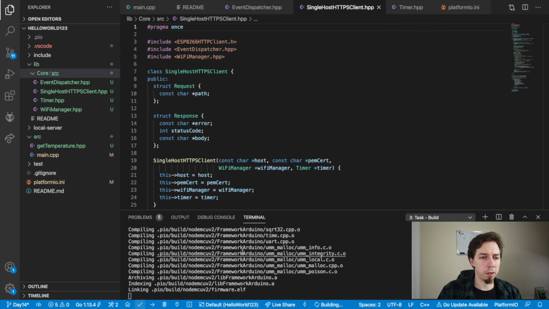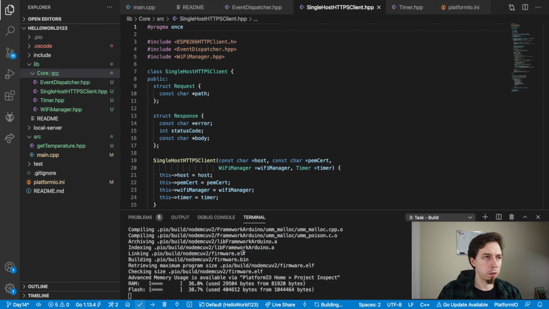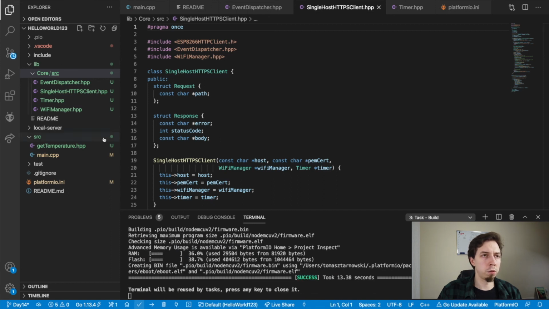That works, and even better, I'm pretty sure if I want to require the developer to use something like an event dispatcher, for example, I could essentially make the developer do that.